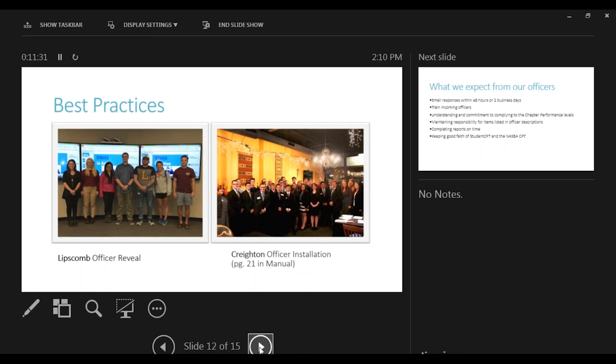So what the induction ceremony constitutes, they actually got the business schools to sponsor it in full, so they didn't have to pay for anything, and they just invited important people in their community, such as the accounting executive director from NASBA, the NASBA liaison, and just a couple of other members in the community. And it's just a great opportunity to celebrate the officers.